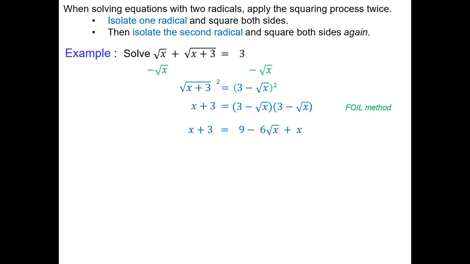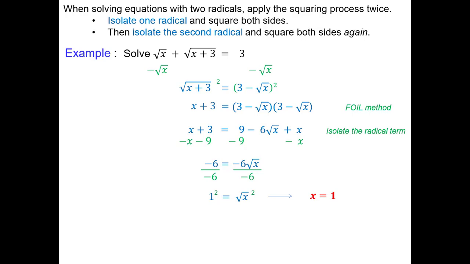So notice in the original equation, we had two radicals. After moving one of the radicals to be alone on one side and squaring, we now only have one radical. So our job now is to isolate that radical term again by shifting everything away from it. So if we subtract 9 and subtract x, that gives us negative 6 equals negative 6 root x. Divide by negative 6, and that gives me that 1 is equal to the square root of x. So now notice that by squaring both sides, that gives me that x is equal to 1.